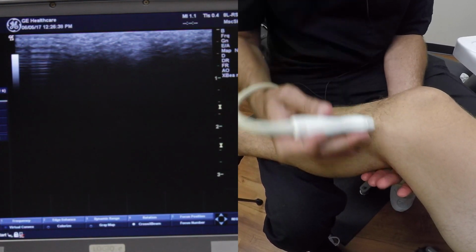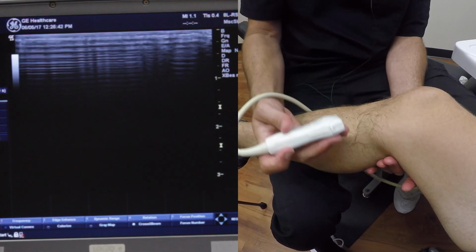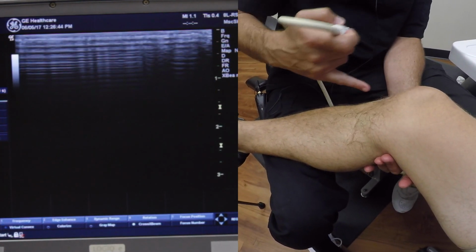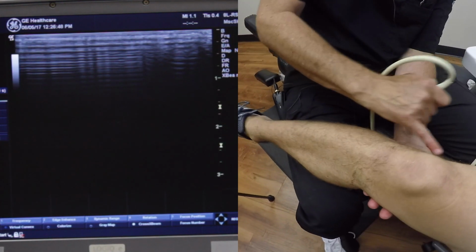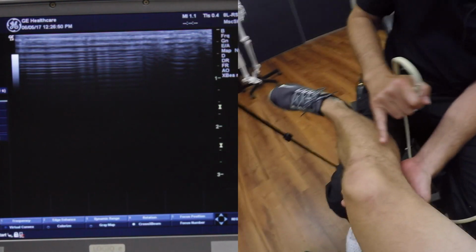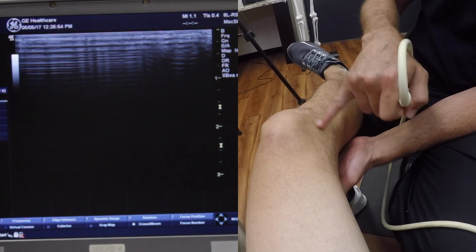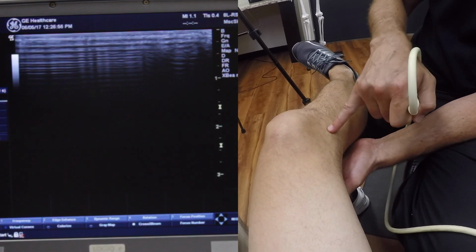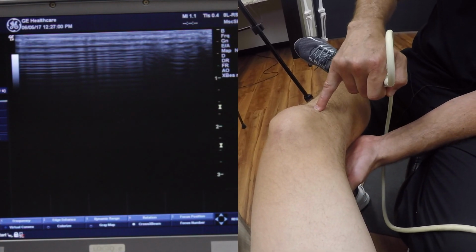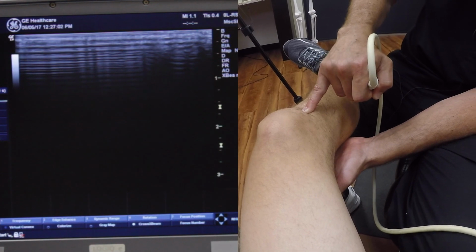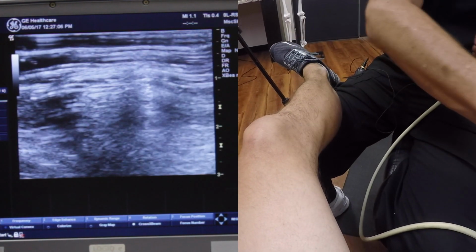So very quickly we go from 1, 2, 3. We're looking at a lot of key things. ACL deep in there, the fat pad. Now we turn our attention to the lateral joint line. In the lateral joint line, we have the lateral collateral ligament. We've got the lateral compartment. We have the lateral meniscus. We have the iliotibial band, which attaches right out here on the front of the knee. And so let's take a look at that.